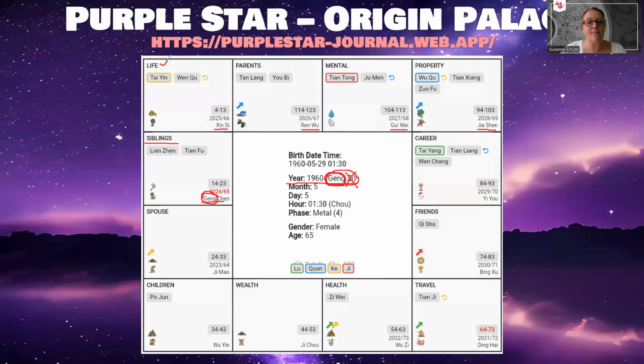If you have your year stem in the siblings palace, like in this particular case, then very often your mother or your siblings are the most influential people in your life when it comes to making a decision. Yeah, especially your mother. Your mother's words or actions or advice will influence you a big deal when you're making important decisions. It doesn't mean that you always follow your mother's advice. Yeah. Obviously, we all at some point take advice without listening to our parents.